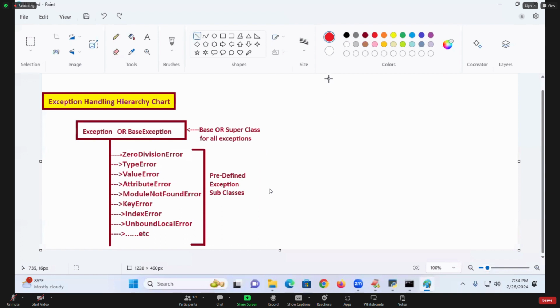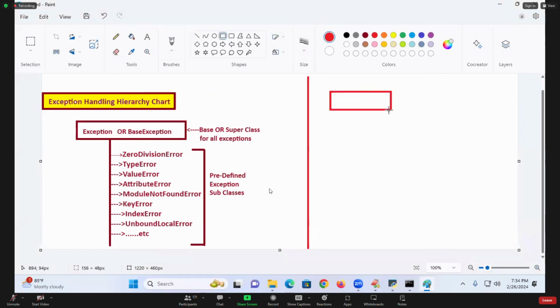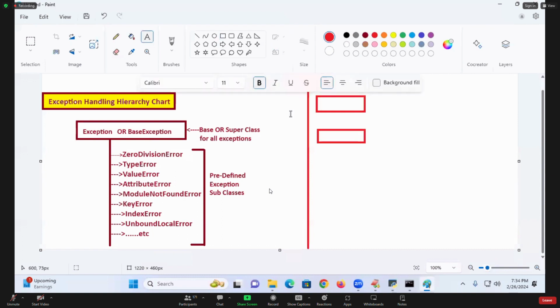Here, try to follow this now. One small conclusion for general awareness. Take an awareness: your parent, and you are the one child. This side I will write because I need to write code also. Here I am writing, you are the child and you have a parent. Parent and the child.